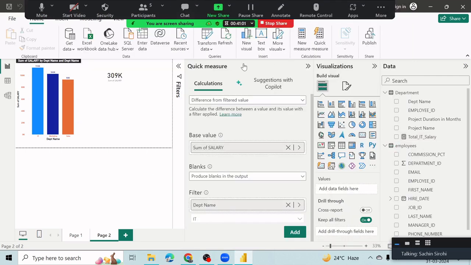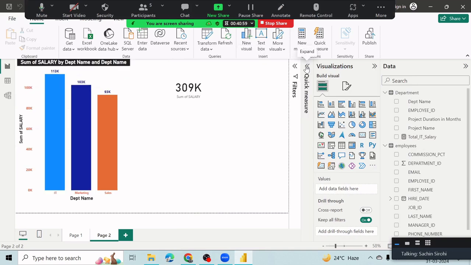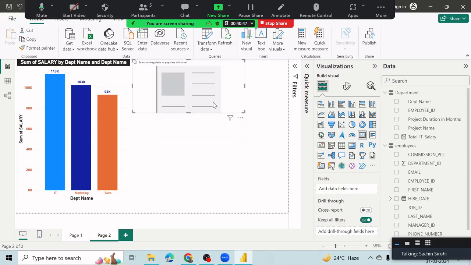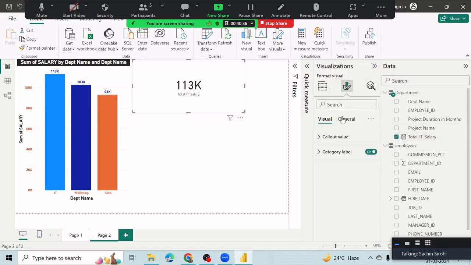Now I repeat this step again. When I take a card and I want to show only the IT department total salary, I can click on the total salary. And I want to color it: general, title, and inside the title cell.